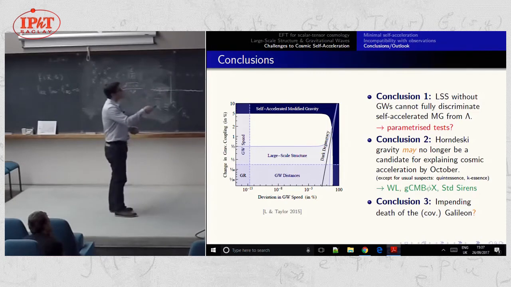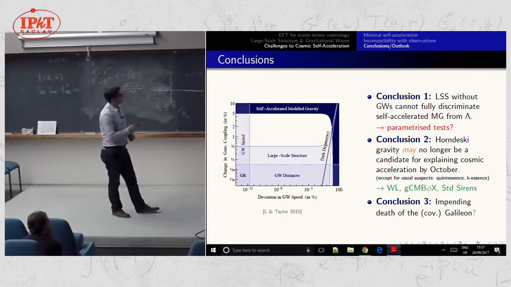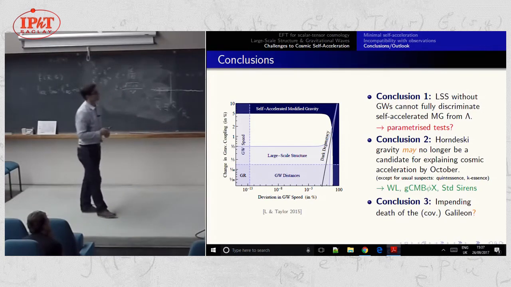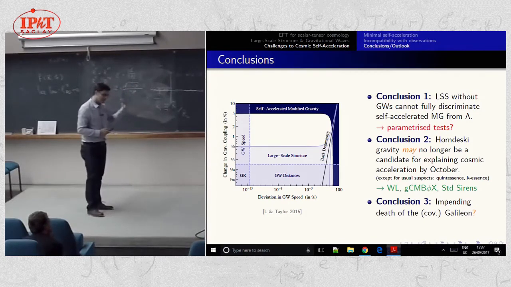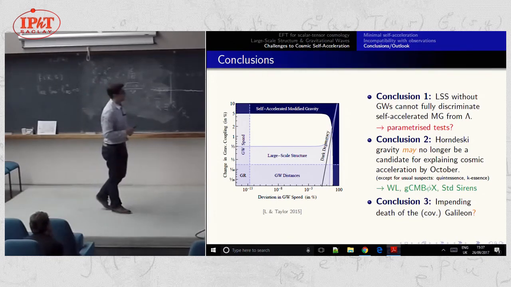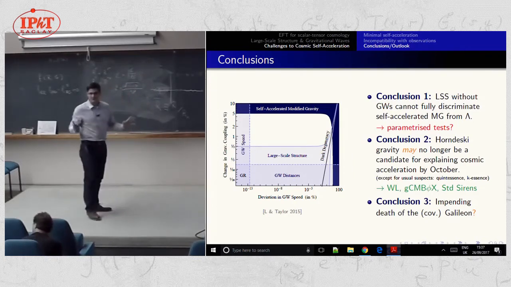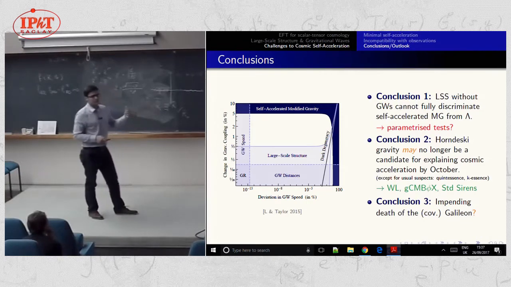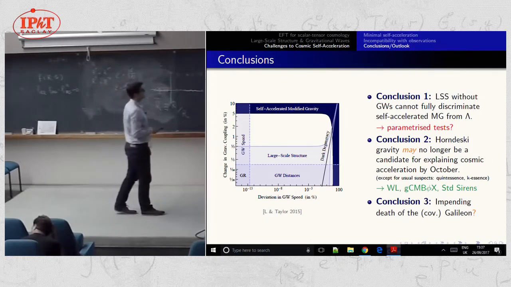But luckily, we may soon get rid of that problem if we have a counterpart measurement. And in that case, I hope I could convince you, Horndeski theory will have a problem in explaining cosmic acceleration. This could be happening as soon as October, because as far as I'm aware, LIGO has scheduled a symposium for mid-October where they're going to talk exactly about the counterpart measurements to gravitational waves. They may even have a press conference, but I'm not in LIGO, so I don't know these things. On the other hand, in the past they've used a bit more time to analyze the gravitational wave signals, so maybe it will take a couple of months more until we really know what happened.